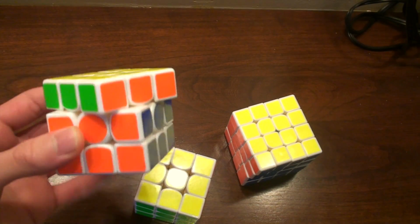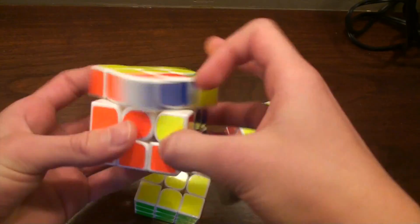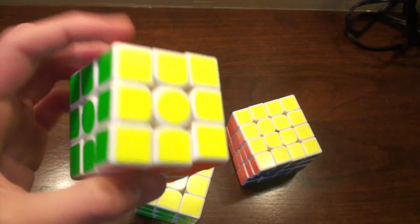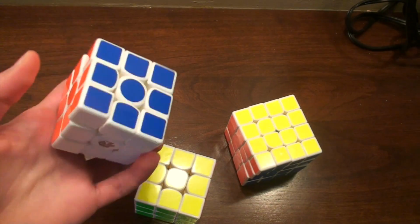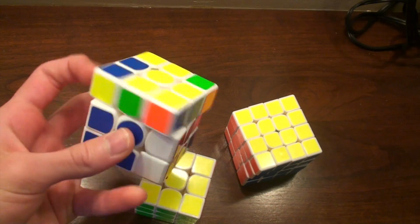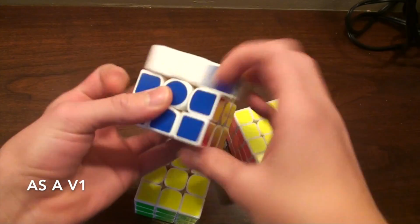I love the Gans. I don't know why. Something about them, it's just perfect for me. What I am is a turner that, if you like loose cubes, let's see what else describes me. I like cubes that are kind of flimsy-ish. Although this one's not as flimsy, it's still kind of flimsy.